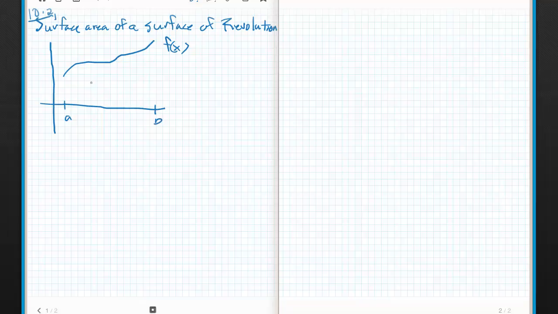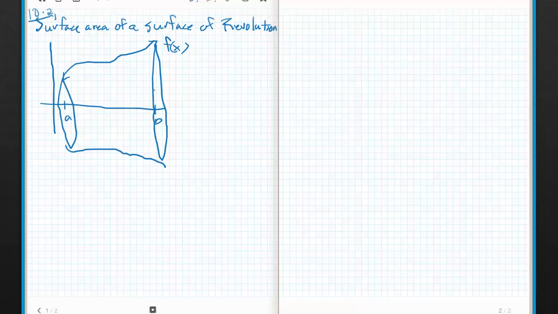Keep it simple. And what we're going to do is wrap this guy through 360 degrees, but instead of taking the volume that creates when I wrap that thing through 360 degrees, we're just worried about the surface area. Now, you can hopefully visualize it, it's kind of like a bell shape. Hey, that's pretty good. So this guy goes through 360 and through 360. And what we end up with is a volume, but I want to know the surface area.